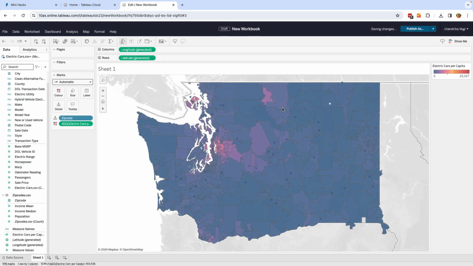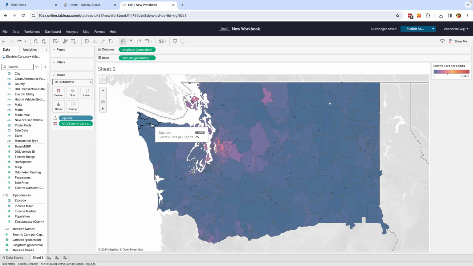With this the color has been changed, and compared to the previous color, it is easy to differentiate between different outliers in this data set. If you see, some of the zip codes are brighter here, so it's easy for us to differentiate between the outliers in this data set.